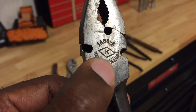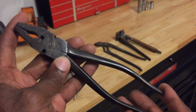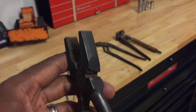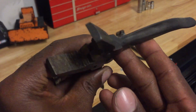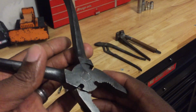There's your part number, 1480-6, I believe that is, or -8. Probably -8, because I think that pertains to the length. Out of Newark, New Jersey, American made, of course. They look fairly good right now. Even the teeth or the jaws look fairly decent as far as still having their sharp edges. So these are going to be restored.